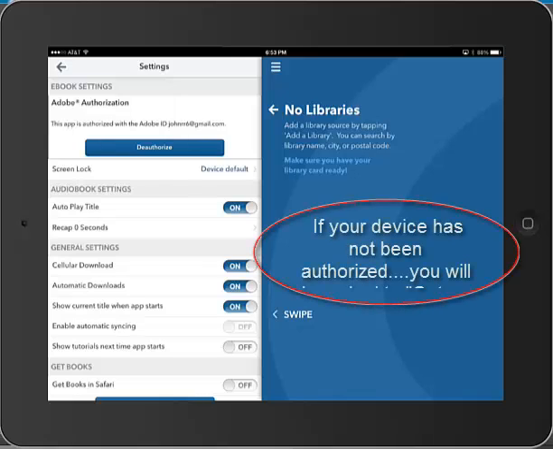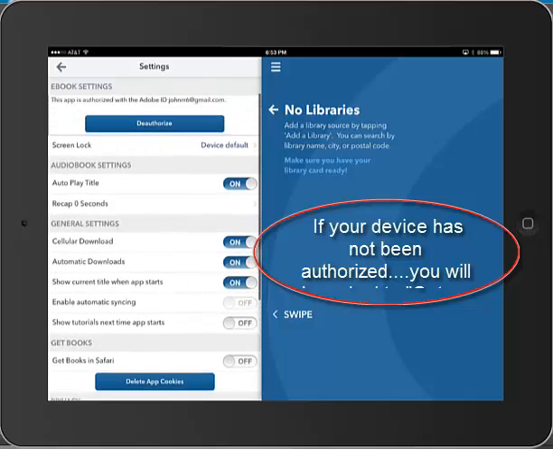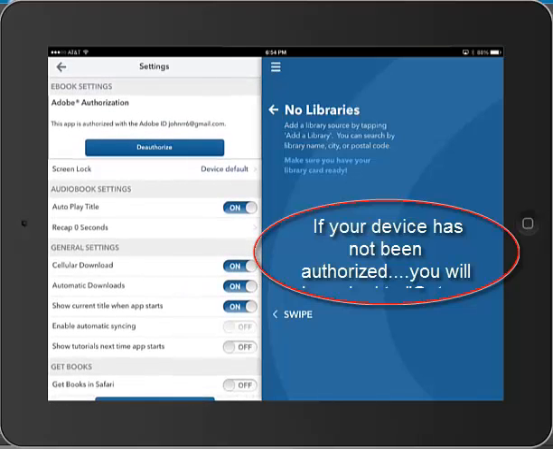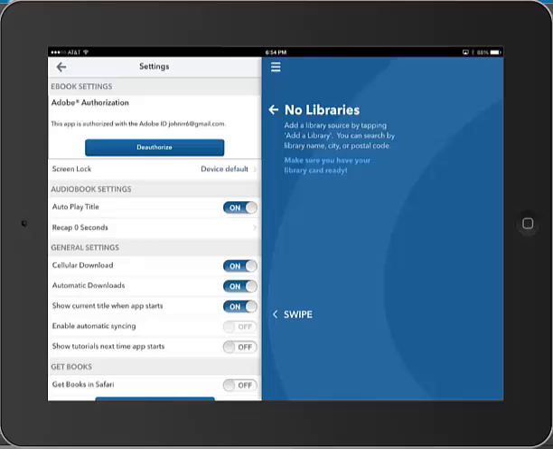There'll be another screen that says, do you want to get an Adobe ID? And yes, you do. Okay, so when you click on that get an Adobe ID and that Adobe authorization, you just enter a valid email address. You don't get any email to it. You don't get any cards or letters or any notifications. It's just something that Adobe requires in order to make this system work.